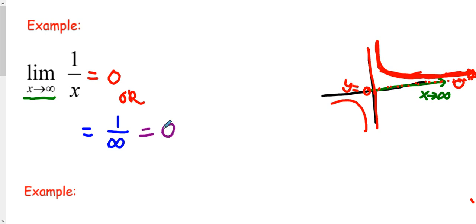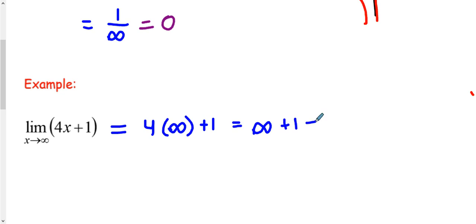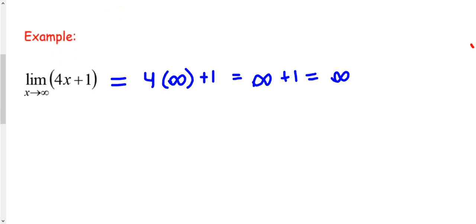Okay, so let's look at a couple more examples. We have the limit as x approaches infinity of 4x plus 1. Okay, so you could either graph this and try and think about it, or you could plug it in. We would have 4 times infinity plus 1. Well, 4 times infinity, our rule with infinity is that multiplying by 4 is still going to make it go to infinity. That doesn't change anything. Adding 1 is really not going to change the idea either. So our answer there is infinity. And that's it.